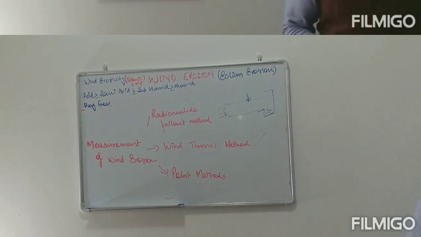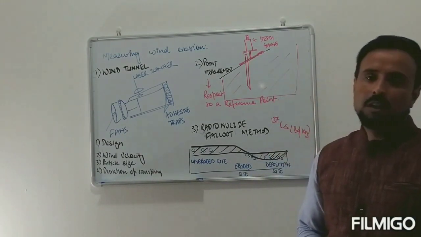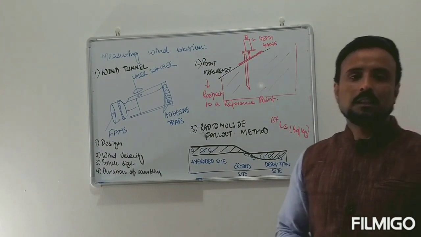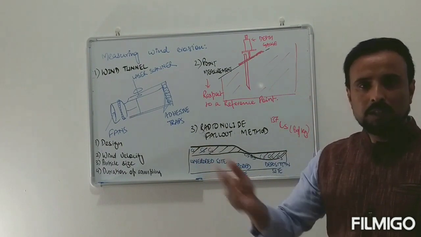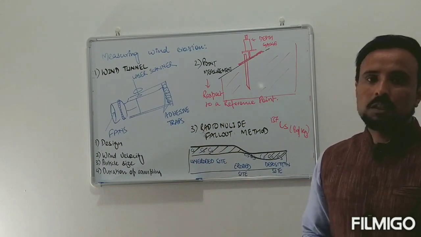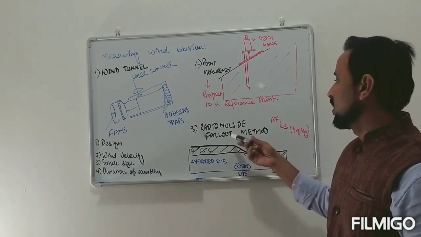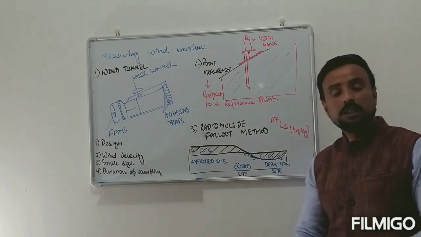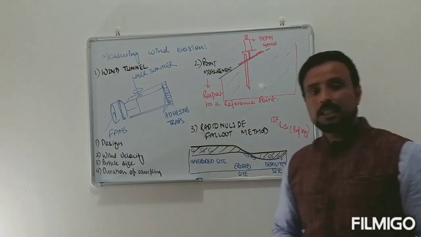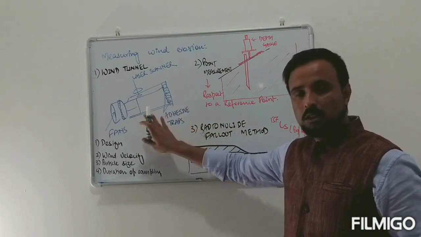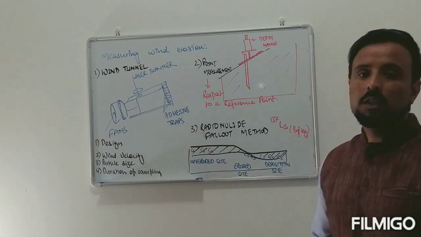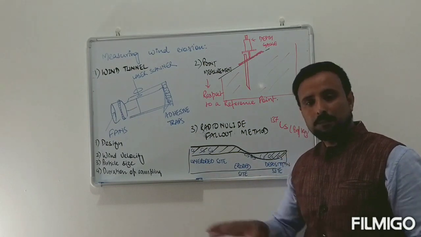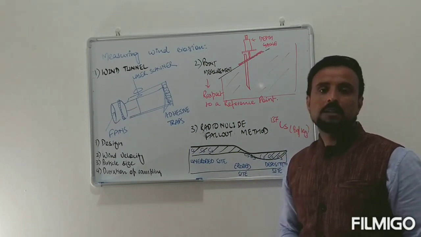Thank you. So we have been discussing wind erosion and its measurement. As I told you, there are three basic ways by which wind erosion can be approximated. One of them is point measurement, one of them is nuclide fallout method, and one is simple method called wind tunnel method. As discussed previously, the wind tunnel method is the most basic and easy method of measuring the wind erosion at a particular place or in lab conditions also, right?